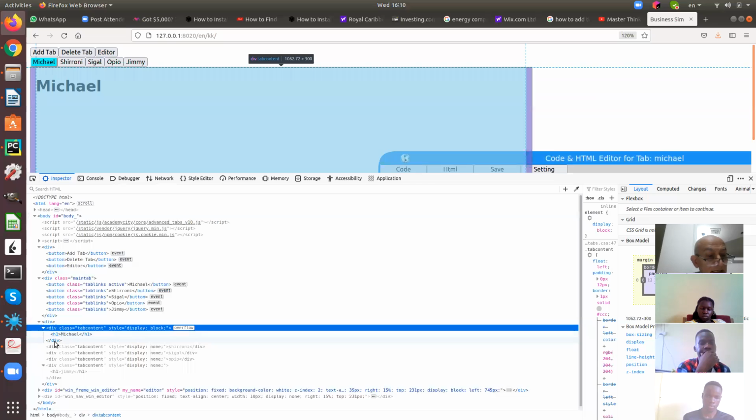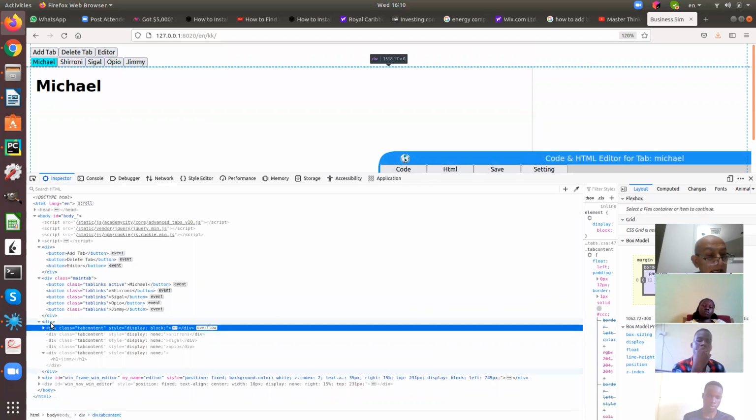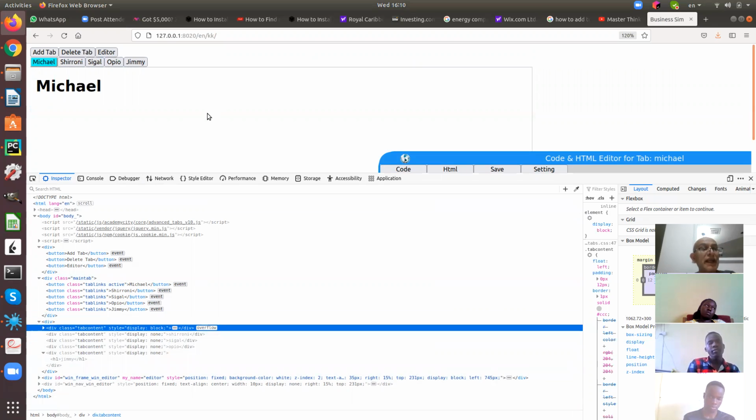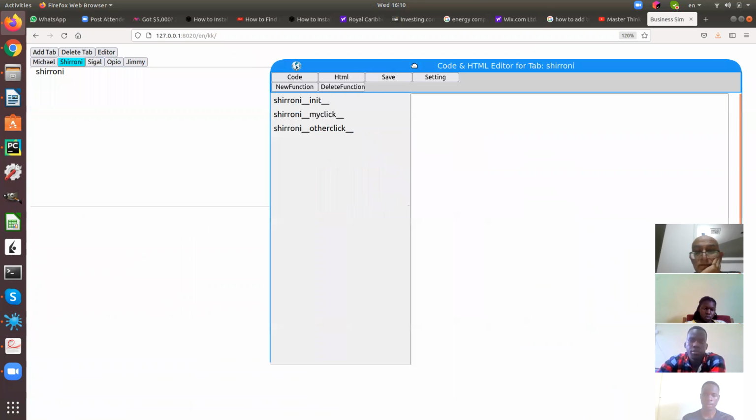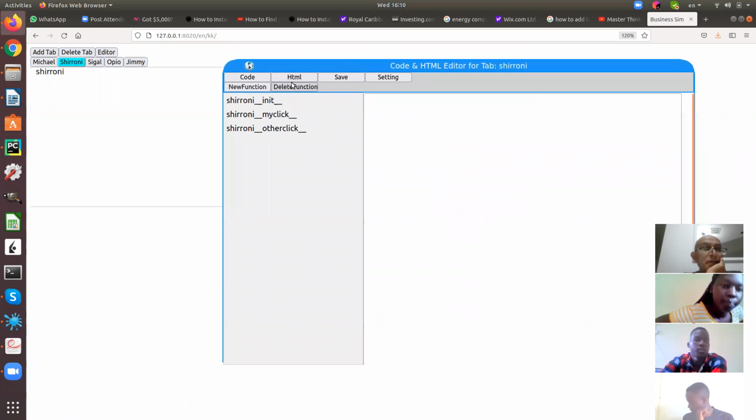Okay, so there you can think about it. I have a container for all the containers of every tab. In other words, every tab here is associated with a div, which holds kind of a web page for that one. And all those divs are inside a big div that the manager is managing. Everybody got it? Got the concept? Yes. Okay, so that's pretty cool.